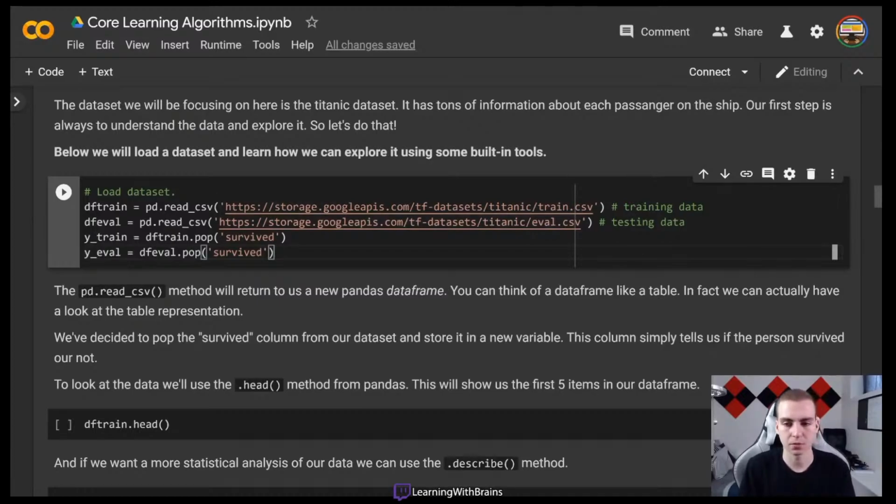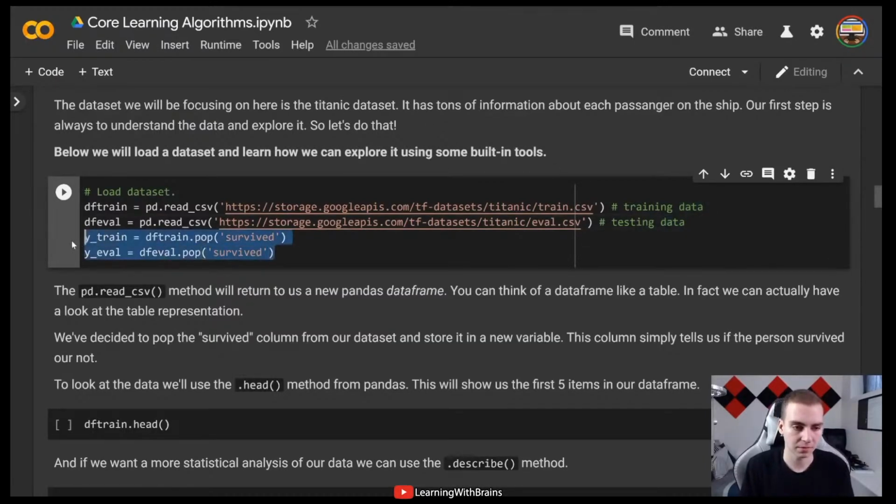So what I've done here is loaded in my data set, and notice that I've loaded a training data set and a testing data set. Now we'll talk about this more later, but this is important. I have two different data sets, one to train the model with and one to test the model with. The basic reason we do this is that when we test our model for accuracy to see how well it's doing, it doesn't make sense to test it on data it's already seen. It needs to see fresh data so we can make sure there's no bias and that it hasn't simply memorized the data that we had.